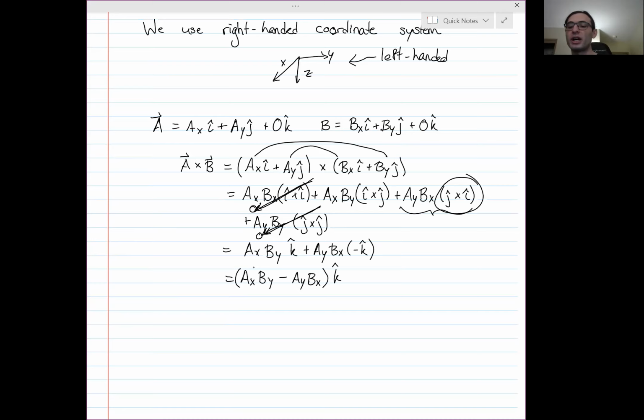Actually, I'm going to make one request. Go through and do at least one of the cross products using the unit vector notation, or the unit vector method. By the way, they give you the same answer, they're identical. The thing about the matrix method is that it doesn't generalize well, and it doesn't explain why the cross product is what it is. That's why I would like you to practice using this method, because it has more explanatory power. It would help you intuit what a cross product really is, more so than the matrix method.